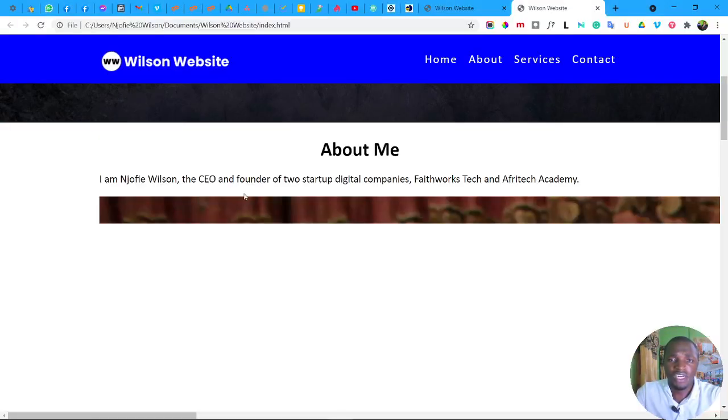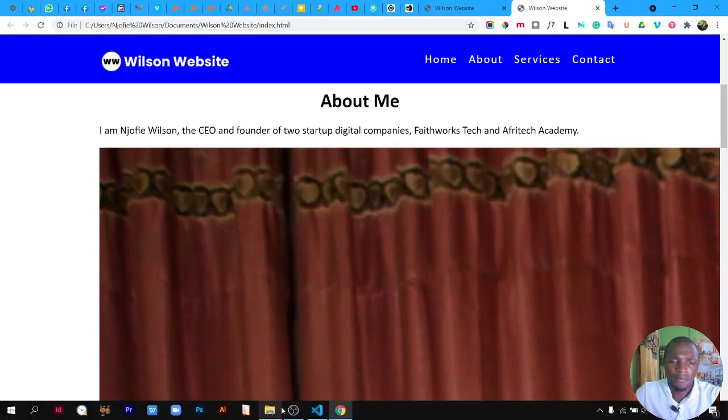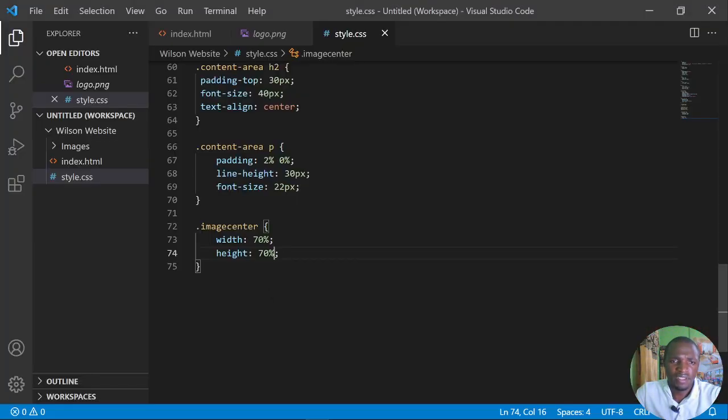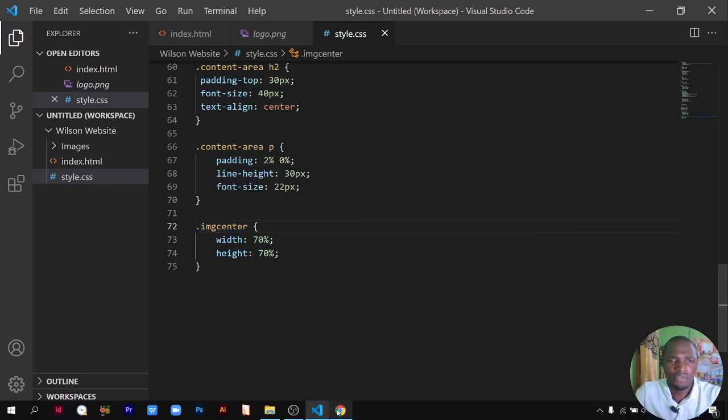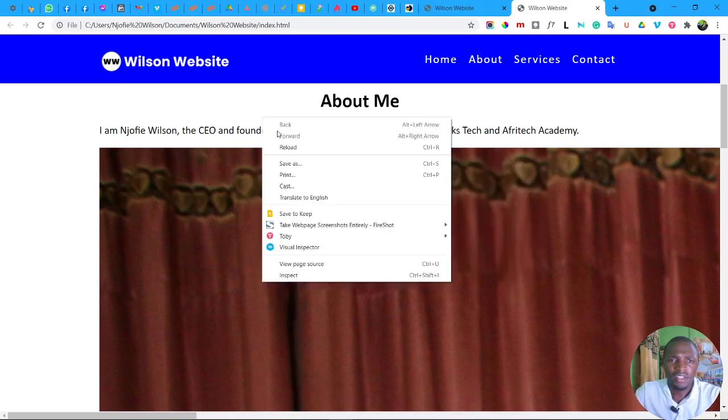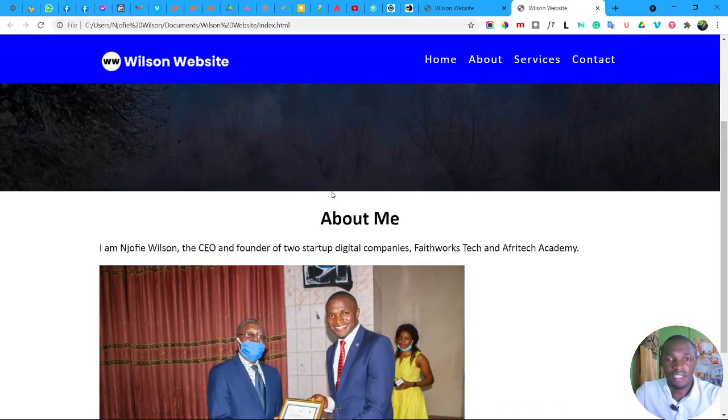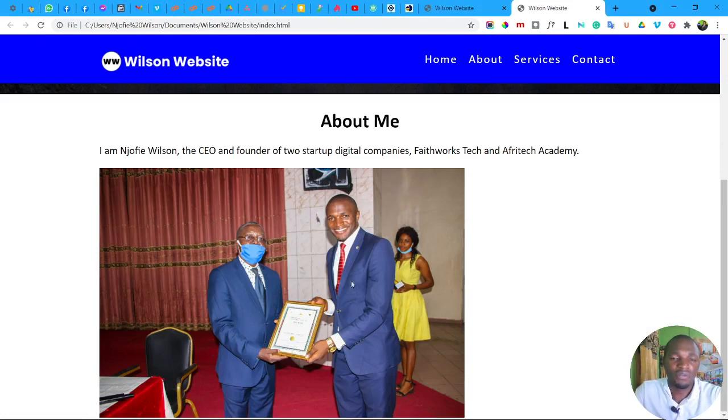And then we reload that. I think we didn't save that. Okay, I think it was img, not image, img center. So if you miss the spelling, it wouldn't affect. img center, and then we reload that. Now you can see the image is now fine.